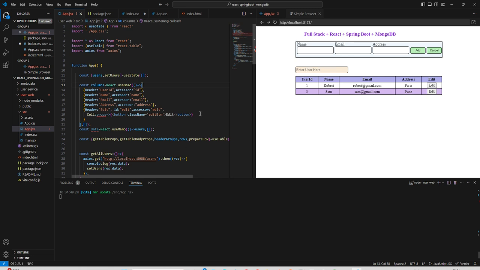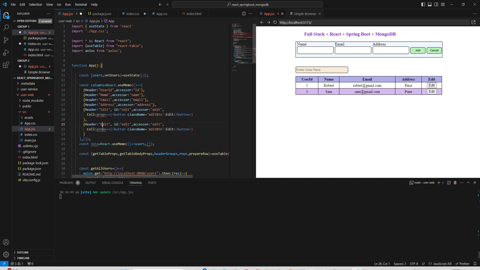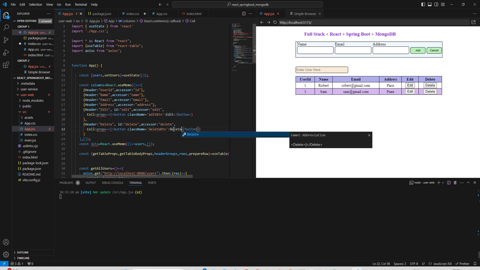Fine. So this is about the edit button. Similar way we can add for delete button. We can save it. Seems good.